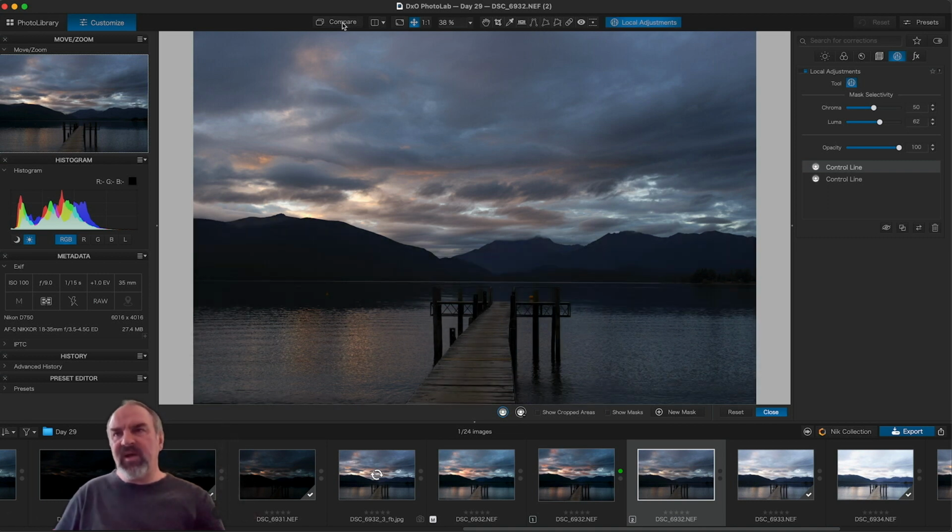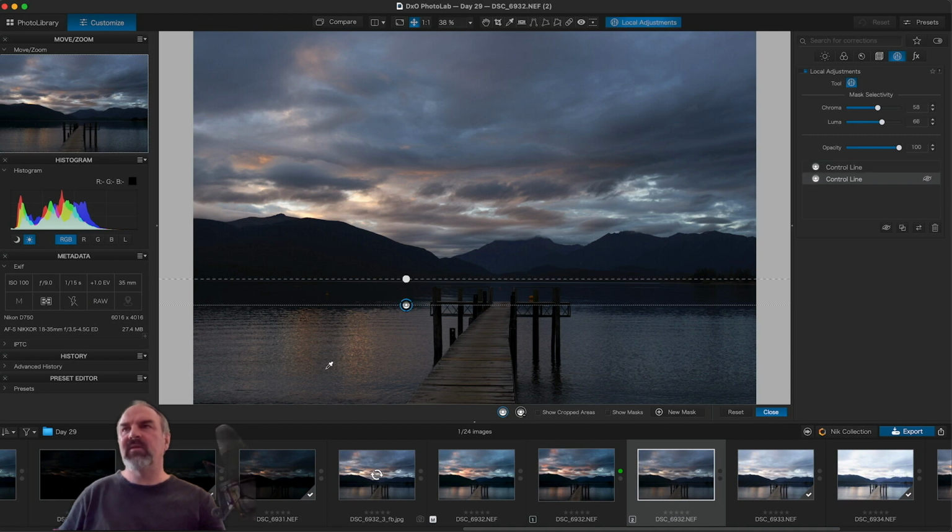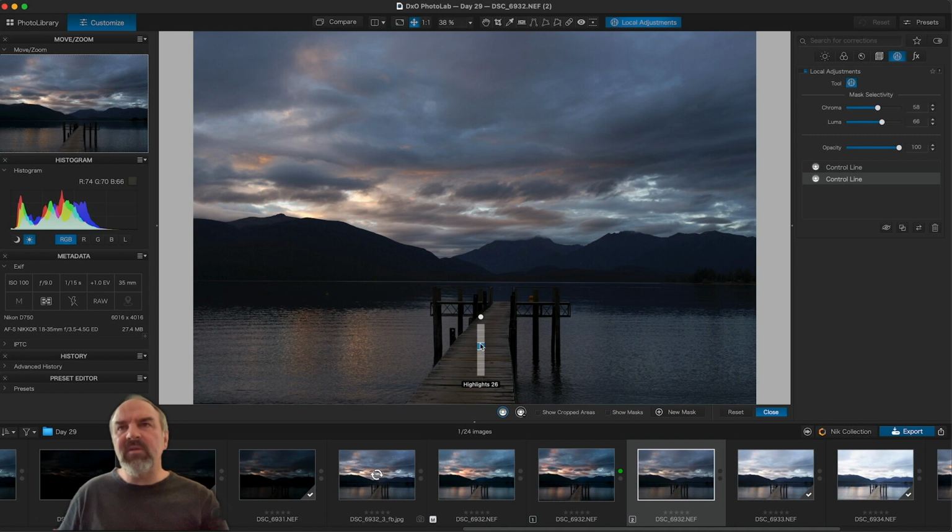That's sort of impacted that at the bottom. I'm just going to pop back to my other control line here and just see. I maybe went a little intense with those highlights. I'm just going to bring that back a bit. Cool. I will leave that there for now.